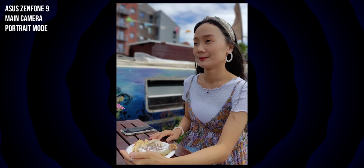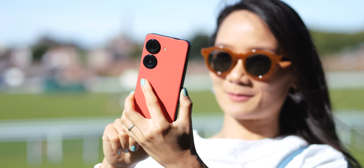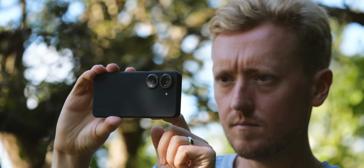Plus, when you need artificial background blurring, portrait mode is also pretty decent, with reliable edge detection even in challenging scenes with moving subjects. Around front there's a 12-megapixel selfie camera that's okay but disappoints in a couple of areas. The 76-degree field of view is a bit narrow compared to a lot of high-end phones, and despite decent performance in lower light, I found images from the selfie shooter were routinely a lot grainier than I get from most competition. Even in well-lit scenes, you don't need to zoom in far to see a fair amount of luma noise. It's most noticeable around hair or any other finer details.